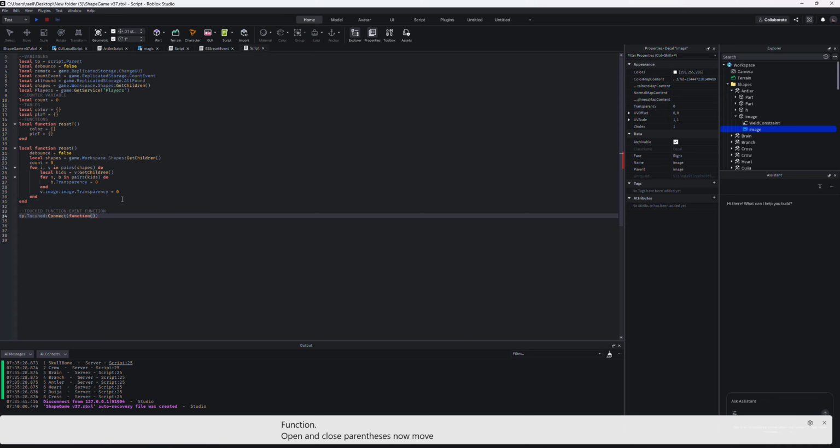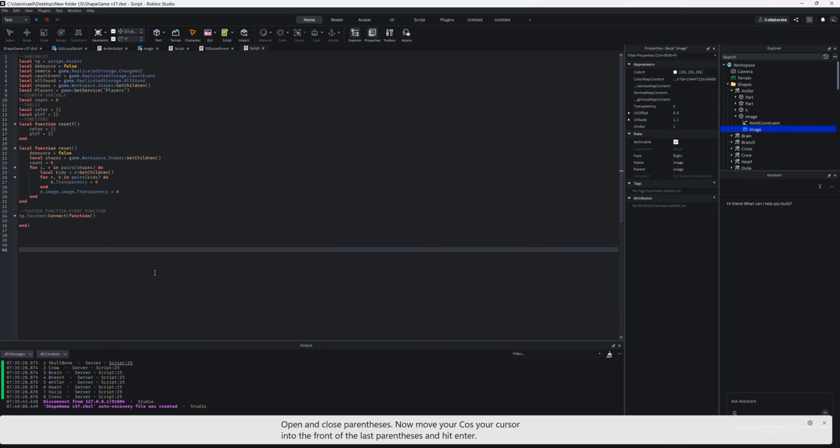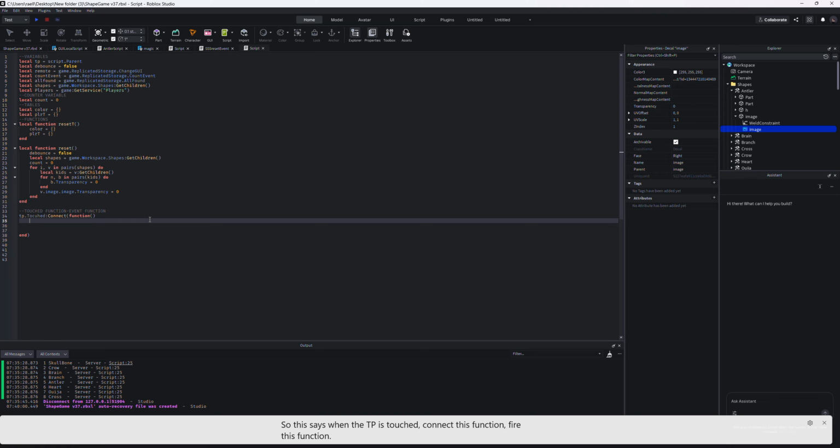Now move your cursor into the front of the last parentheses and hit enter. Okay? So this says when the TP is touched, connect this function, fire this function.